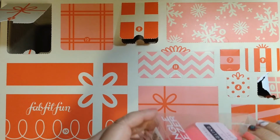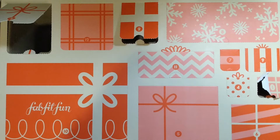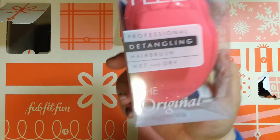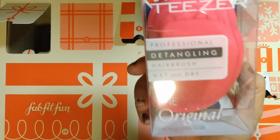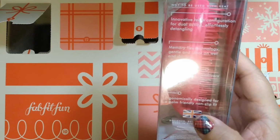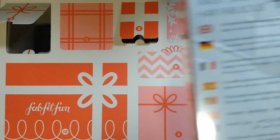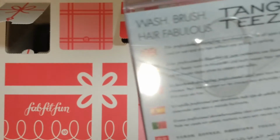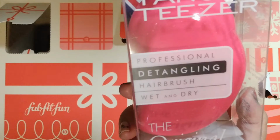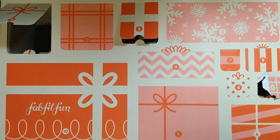I was going to take it out and show you, but I guess opening it will have to be for another day because I'm just struggling and I just cannot find how to open it. So here you go. Take another look. Retail value $12. And I'm curious to how this works. It would be good for my gym bag, I think. Yep, we'll try it out.